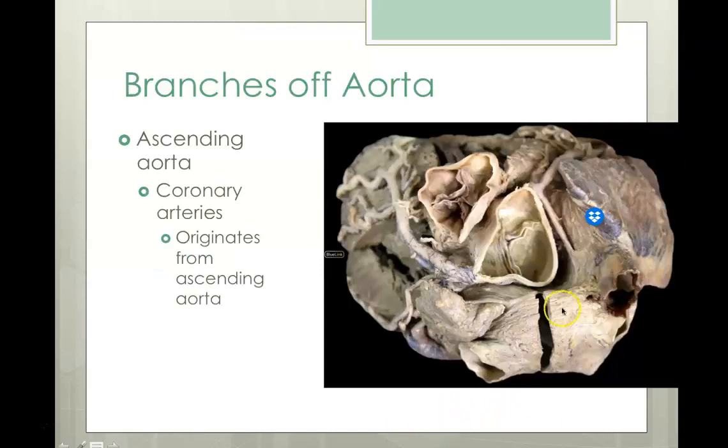Well, we're going to start off at the aorta, and this is again a superior view of the heart. We can see your aortic semilunar valve and a part of the ascending aorta, which we've mentioned several times now, gives rise to your coronary arteries. So this is going to be your left coronary artery, and over here we have your right coronary artery. And this term coronary actually means crown. So they thought this creates a crown around the heart, just encircling it.